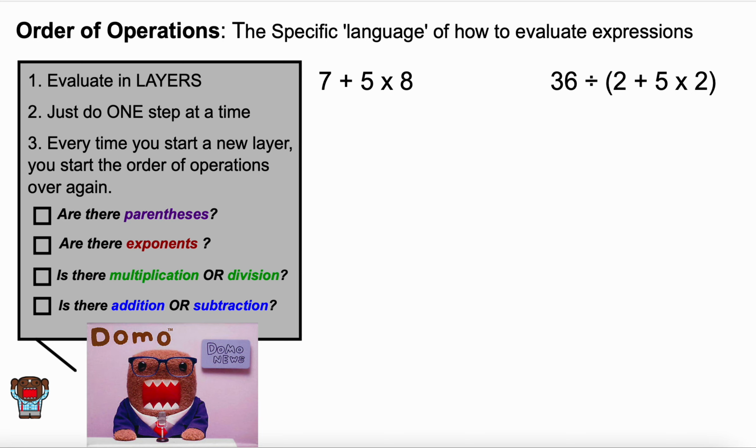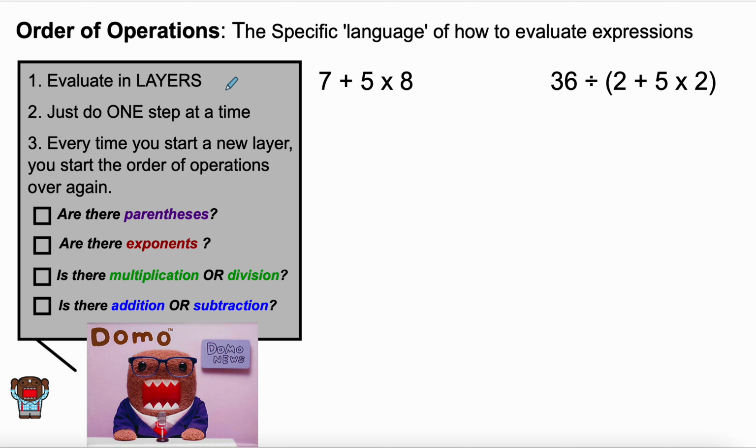This video will review your order of operations questions on your night before the test study homework. All right, so order of operations, a way to think about it is it's kind of like the specific language of how to evaluate expressions. And unlike other areas of math, we can't be very creative with order of operations. We have to follow a specific order, or else different people would evaluate expressions differently and it would get confusing.